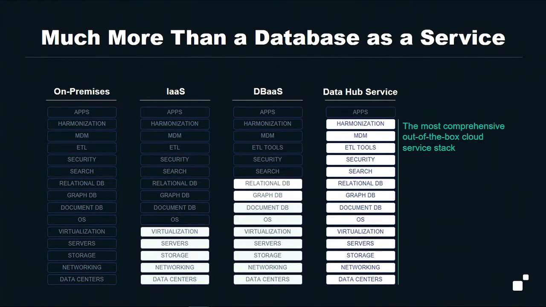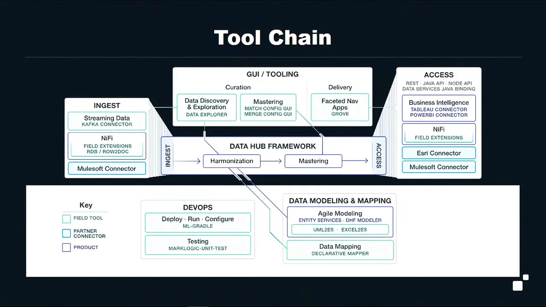And there are 3 sets of different indexes and storage capacity profiles I have to manage, right? And for us, we're storing and managing everything in a consistent way. But these are the types of things you think about when you start putting together, rolling your own, right? There's a lot of complexity. But it's much more out of the box now, because we provide the endpoints and the tools for harmonization and mastering of data. And now there's a tool chain.